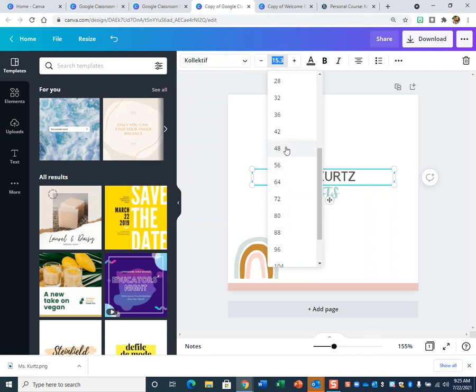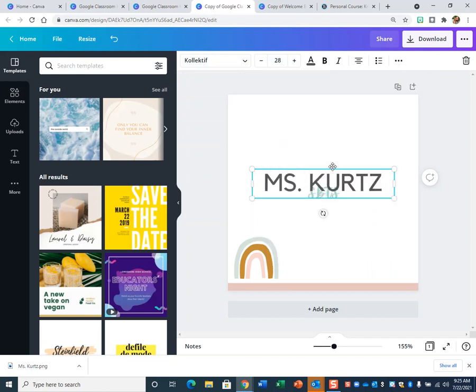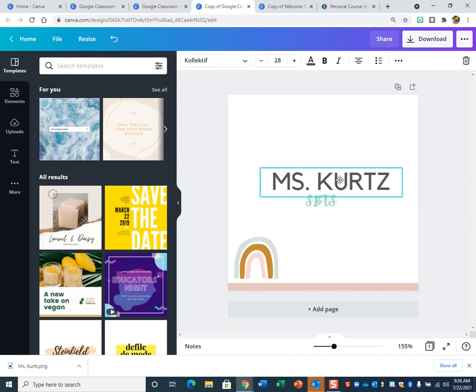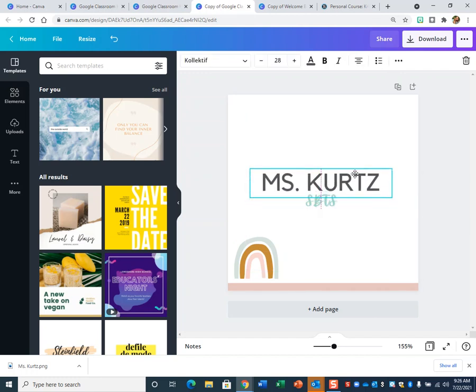Let's see. Oh, too big. You kind of have to play around with it a little bit. And we're going to make sure that this is the center of the page. So you could just leave it like this, have your name and your role, and then once again you would download it and upload it.